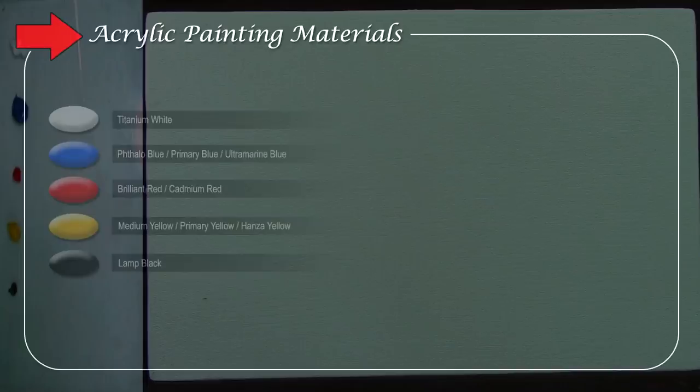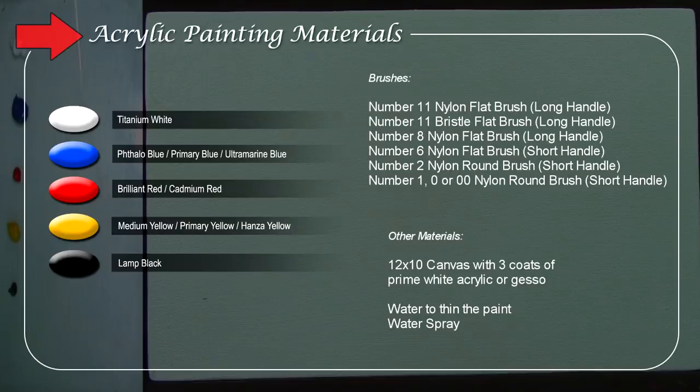I will be using limited colors in my palette. I have here the titanium white, the hollow blue, the brilliant red, the medium yellow, and the non-black. You also observe, guys, that I'm only using limited colors in my palette because I want you to learn how to mix and get the desired colors you want. And these are my brushes.